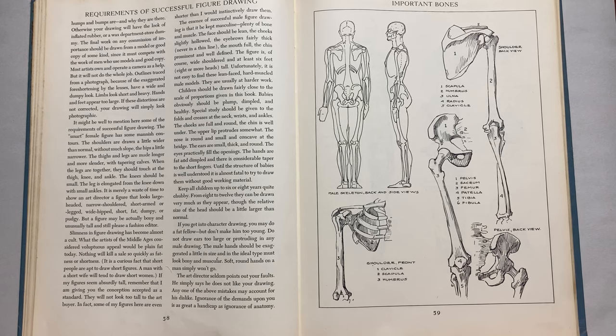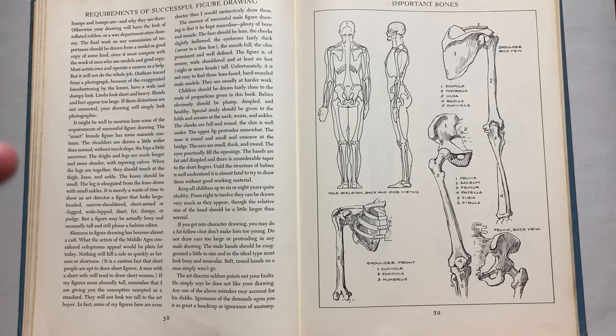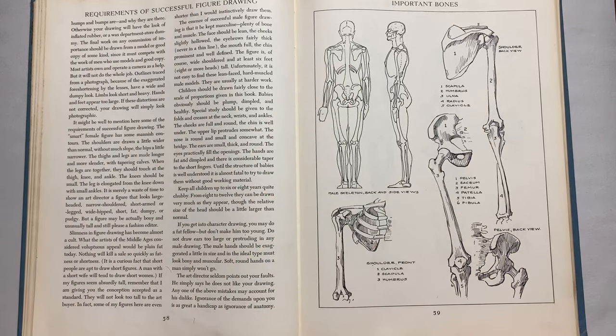If you're doing a figure drawing class with the models in front of you, when you draw what you see, sometimes it doesn't look right. The photograph is like the foundation, but your knowledge of anatomy is the bricks and mortar and wood and the things that build to make it more appealing.